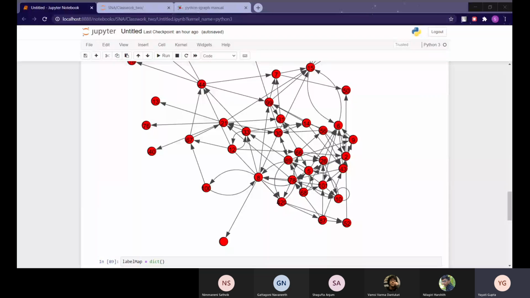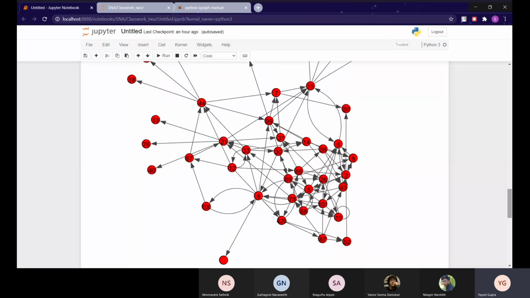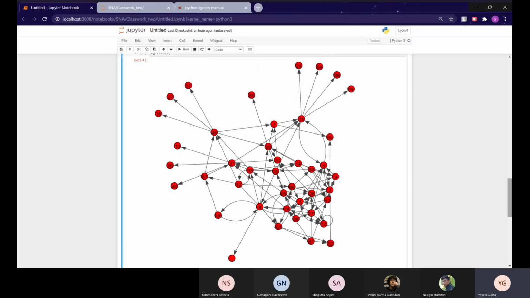Okay, so Satvik has shared his screen. You can see the network here. Okay, so what Satvik has done, he has imported this GML file and he's showing us the network here. Okay, and what we see here are the node labels or indices. I think these are the node labels, right? Because we see node 420, which was created by one of you, and these labels, they are not consecutive, right? So these are not the indices, these are the labels.